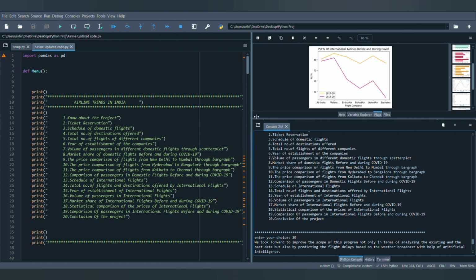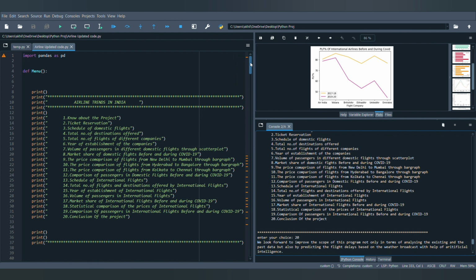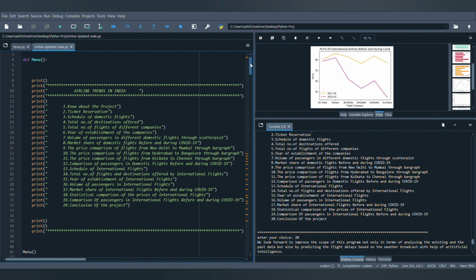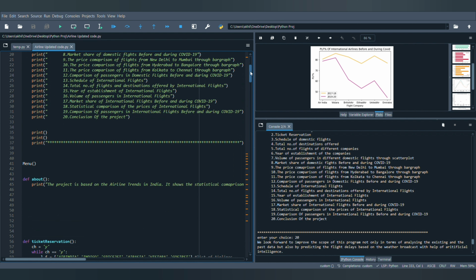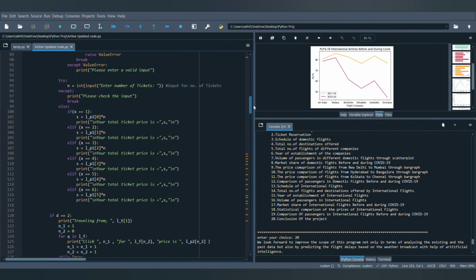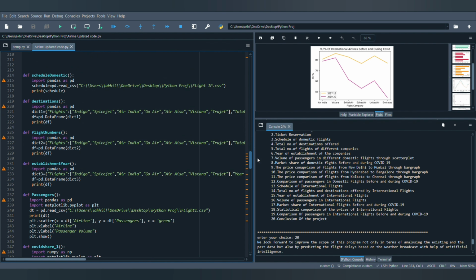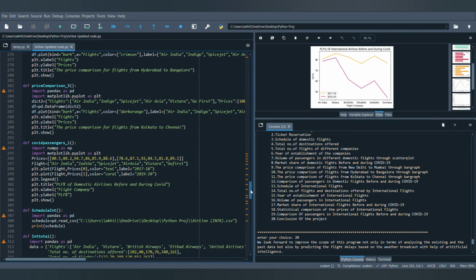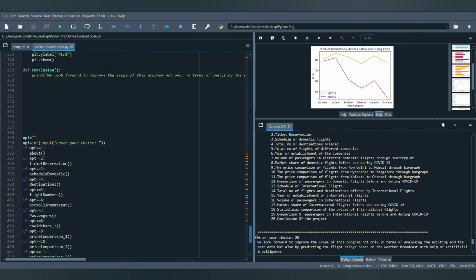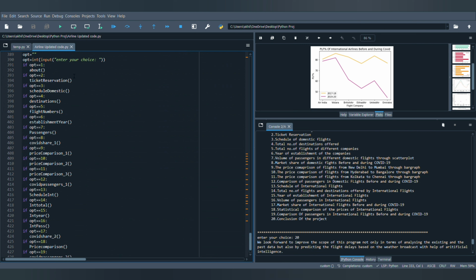So basically in this project, I have accumulated all the data related to the airline aviation industry from the Government of India website, and I have put them in Excel sheets, and then I have converted them into CSV files, and I have put the location of these CSV files just like you can see over here. I have put the location of the CSV files in my project so that I can connect those CSV files to my Python project, and I have defined these different menus so that when I enter these different options, I get the required menu or whatever I want to achieve.